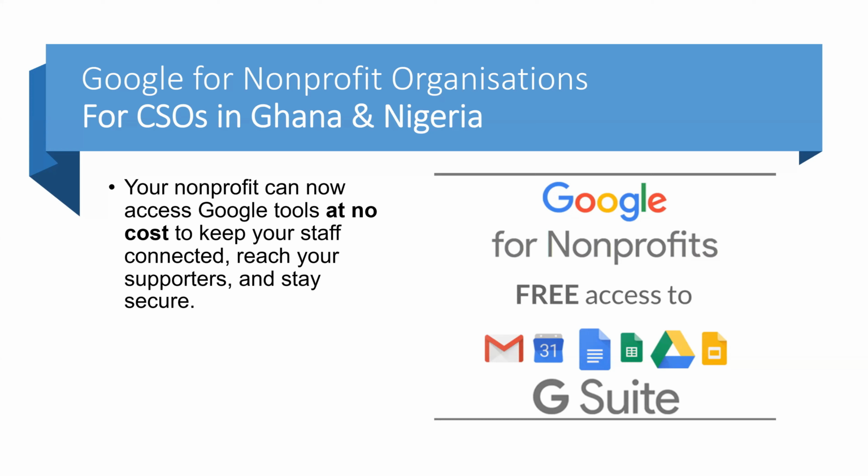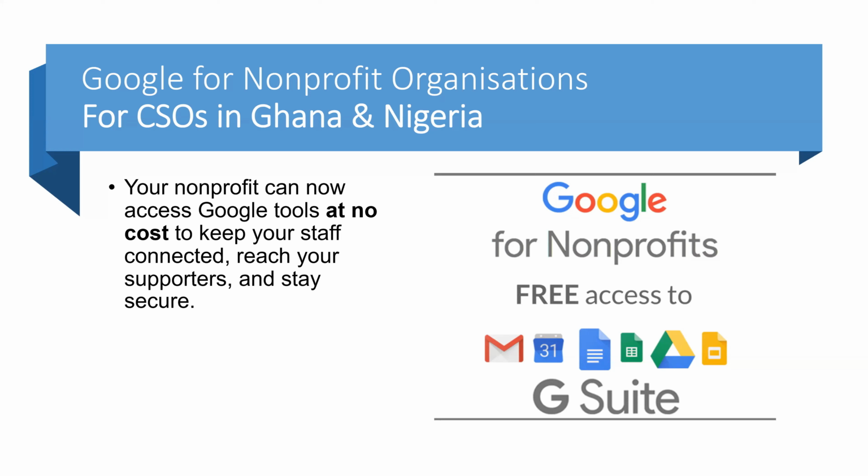Now, they launched 6 months ago, and this was available up to the end of October. So that means if you are not already registered on Google for Nonprofits, you have missed out a lot, but you can get it done quickly, as soon as right now. You can just hop onto the platform, which is google.com/nonprofit, and you can register.